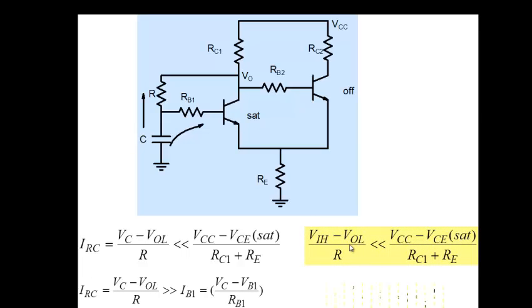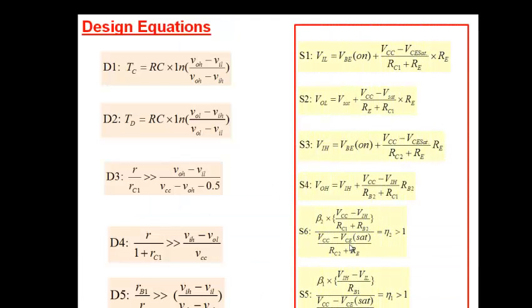So now I'll skip some of these; you can see here, you get these equations. This is the equation for the Schmitt trigger. All these equations for the Schmitt trigger. This is the normal TC and TD. And these are the equations that are needed to ensure that your Schmitt trigger and RC are not interacting that much. They're not loading each other. So you have now all these equations in front of you, and you have the specs, and now you go ahead and enjoy yourself.